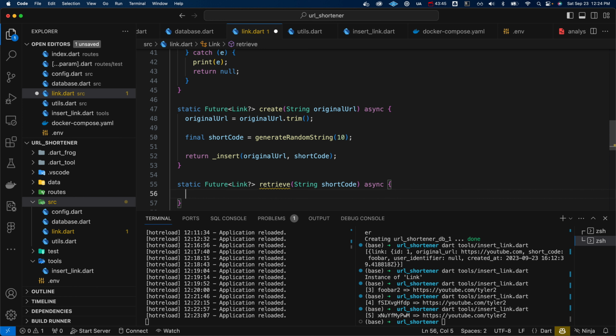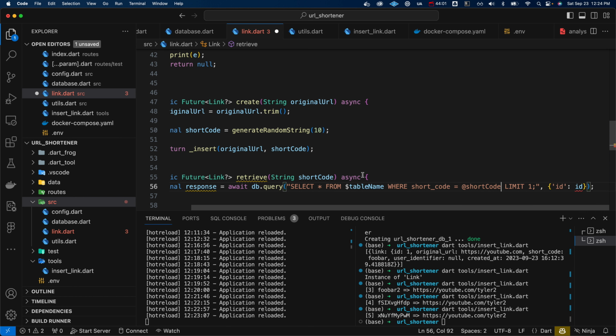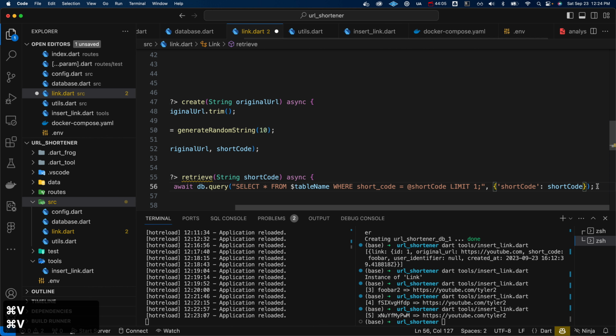Now here, we're going to want to do another DB query. So in this case, it's going to be select star from table name where ID is equal to ID. Now I made a mistake because this should actually be where shortcode is equal to @shortcode. And the things we want to pass in is this replacement for shortcode to shortcode.